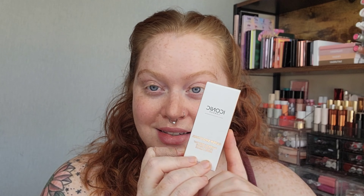I also picked up the Iconic London Super Smoother Blurring Skin Tint — this was a Julia Adams influence. She tried this and it looked amazing on her skin, so I'm really excited to try it. That's the one I'm going to be going in with today. I also got the Blurring Underglow Primer from Iconic. I also picked up the Westman Atelier Vital Skin Foundation Stick — I love Westman Atelier products so I wanted to try the foundation. I picked up shade Atelier Zero and it might be a little deep for me — I haven't played with it yet. So that's the haul, y'all.